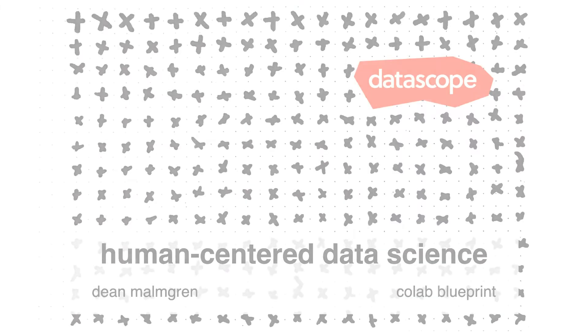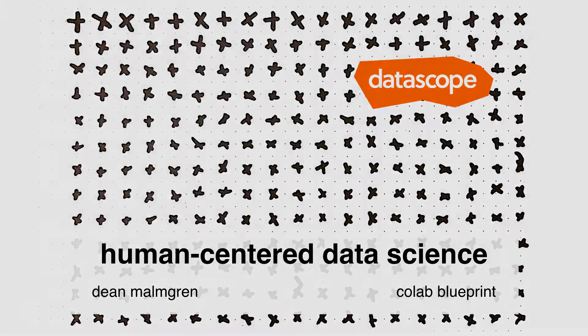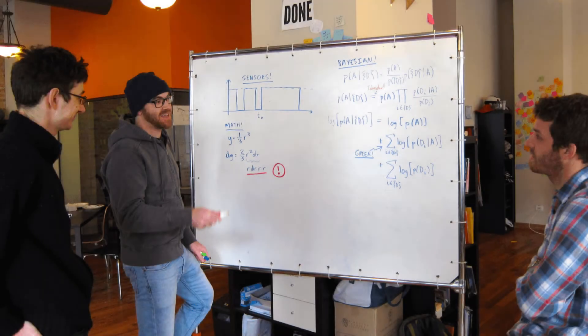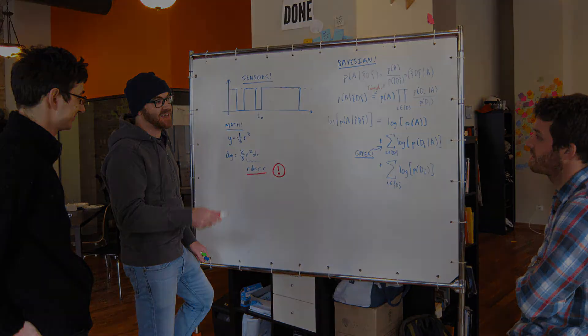I think the most relevant experience that I can share is that when we first started Datascope—and this is a picture of Mike, the other co-founder, messing around with a couple of other people—we came from academia. We were very proud of our academic pedigree, we were well-published, we had worked in reputable areas, and that was all very exciting. And I think we thought that that was how we were going to advance our space, by doing the right analytics at the right moment. And that is something we prided ourselves on. Believe it or not, we were actually able to sell a few projects under that guise.